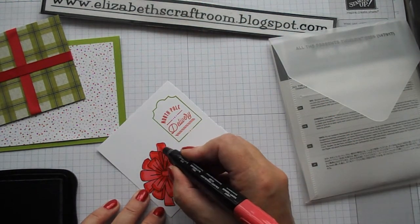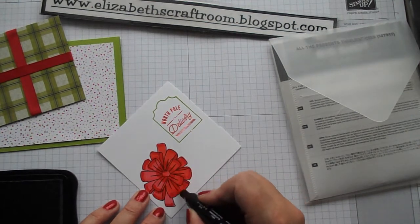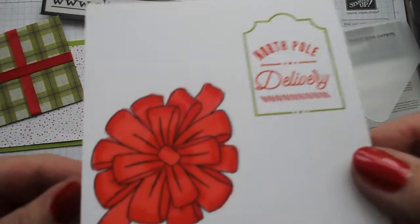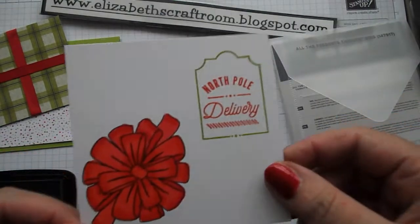And then we'll blend in using the lighter. And you get quite a nice kind of blended effect there.